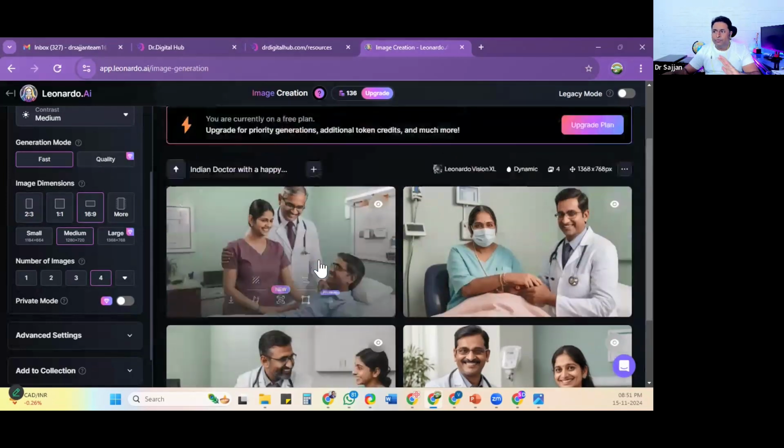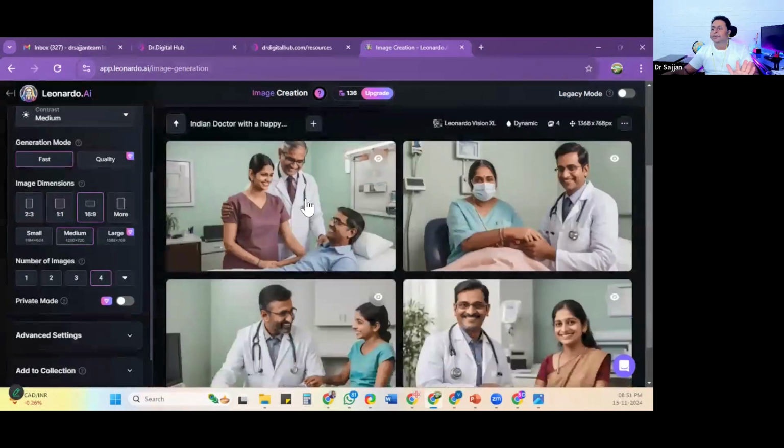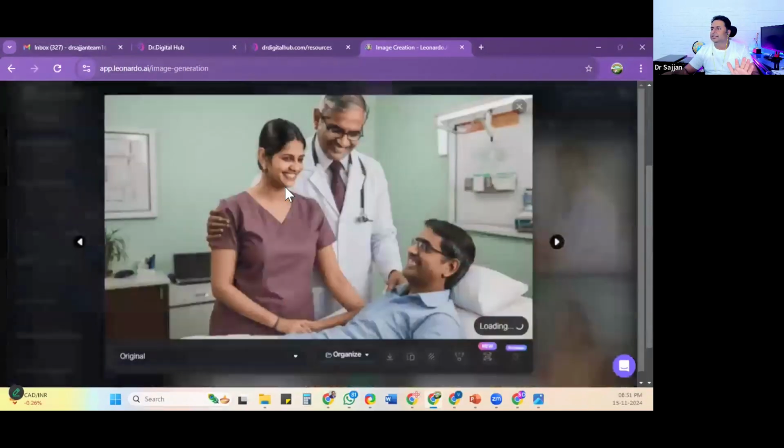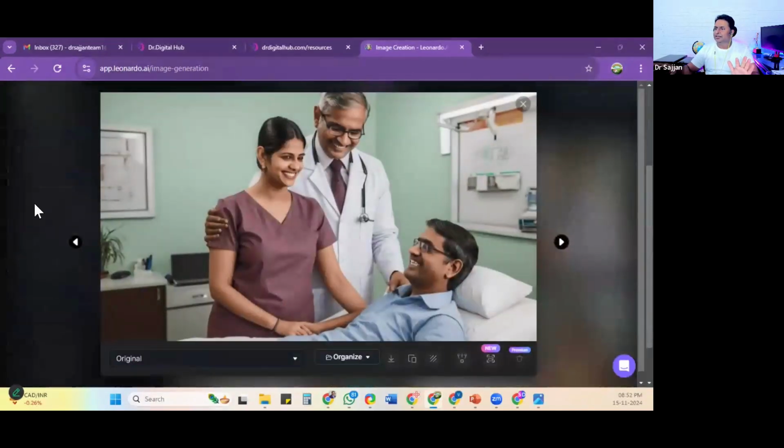As of now, with just a single line, let's enlarge this one. I think it's almost perfect. Looks great. This is an Indian doctor, maybe a nurse, and there's a patient.